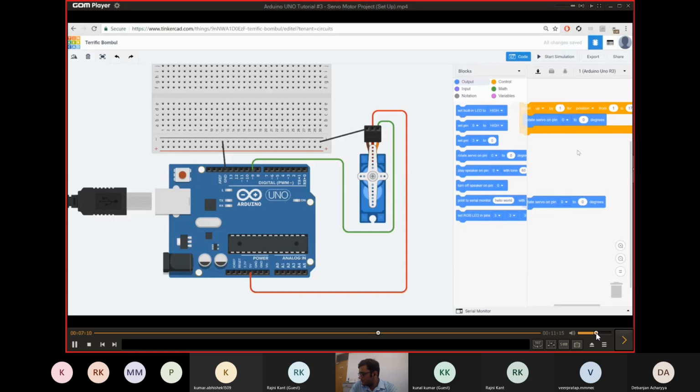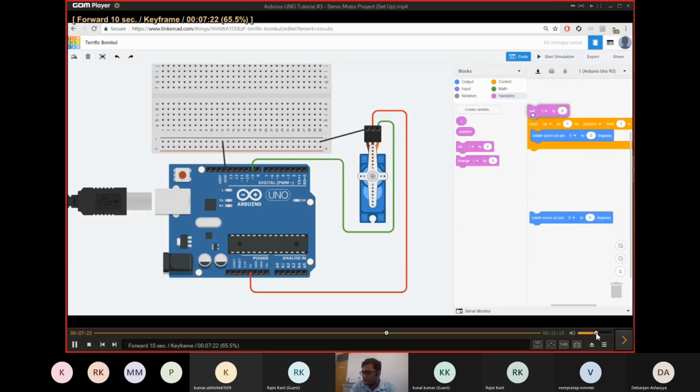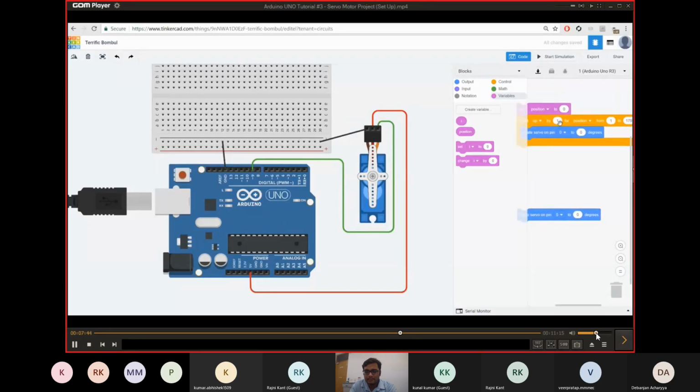We can set it to 0 if we'd like. We're going to have this count up by 1, so I'll grab this here, drop that in, and say set position to 0. Okay, so the word position has the value 0 in it. Just like in math, you can say x is equal to 0. We're just saying position is equal to 0. And then we're going to count up by 1.